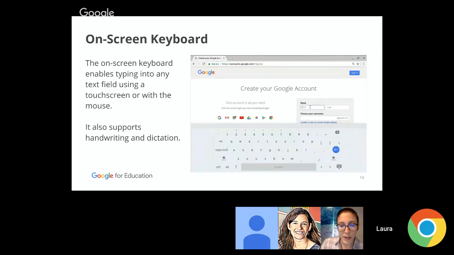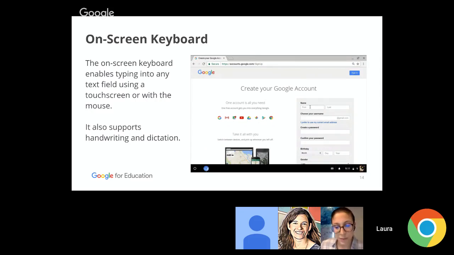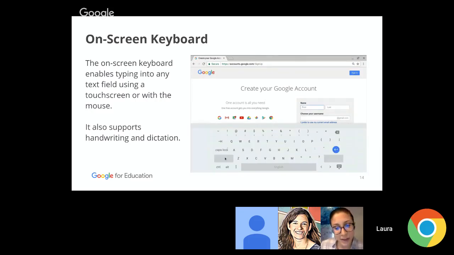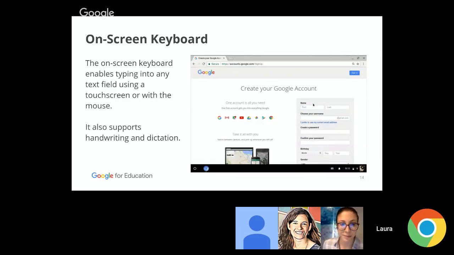So basically when it's turned on, as soon as you put your text caret into any sort of edit field, this will appear in the lower portion of the screen, and then you can type using any method that you choose. There's also a handwriting method here that's available, and there is a microphone icon if you choose to use dictation as part of your interaction with the on-screen keyboard.